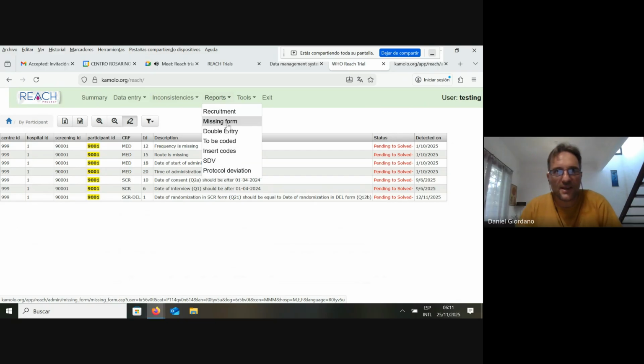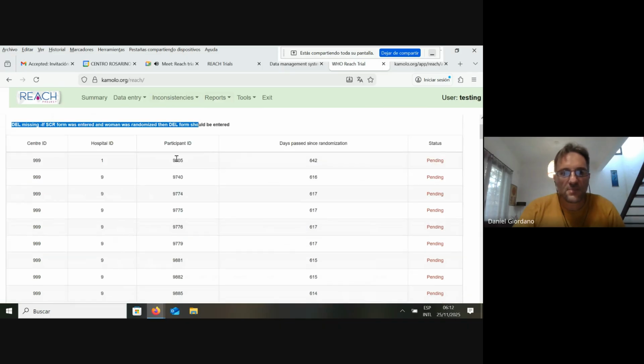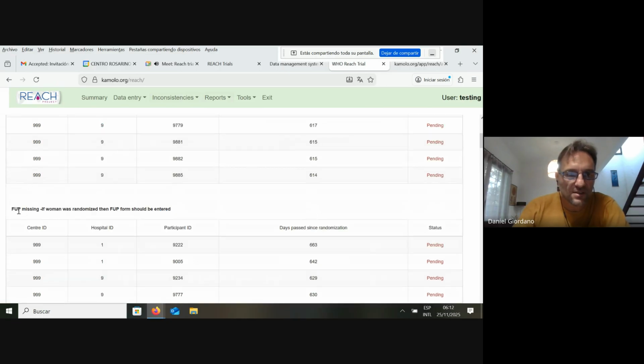And in this case, the worksheet is not entered in Kamolo. So that's why we recommend the use of missing form reports, in order to know for each of the worksheets of the study which participant has pending to enter the corresponding worksheet, okay?